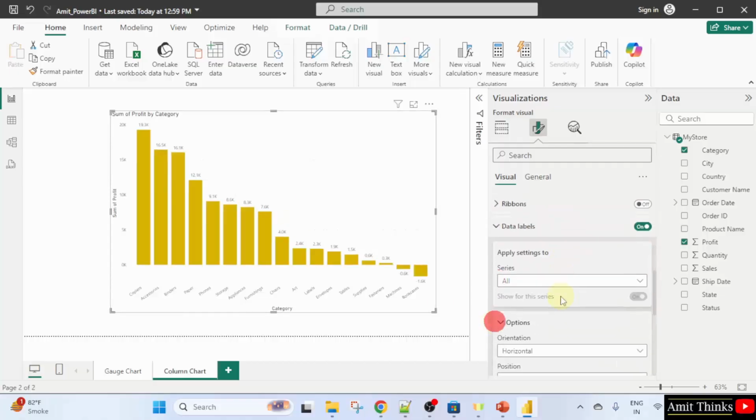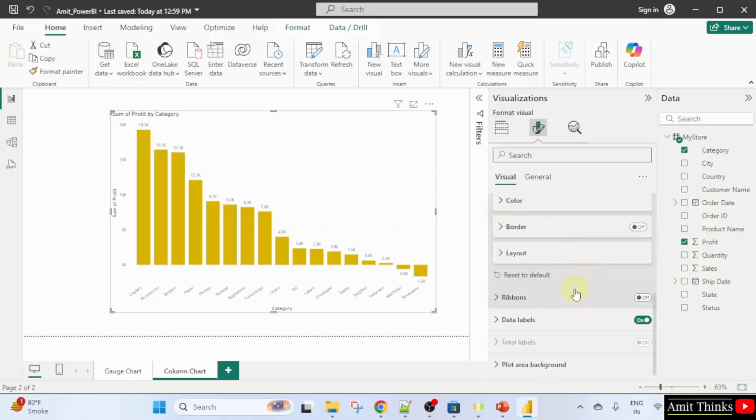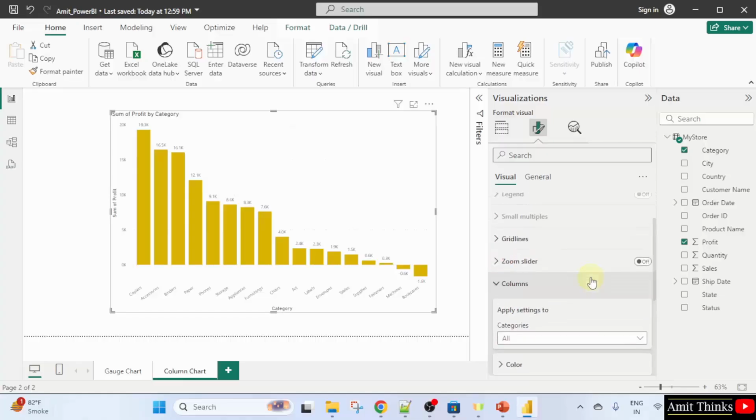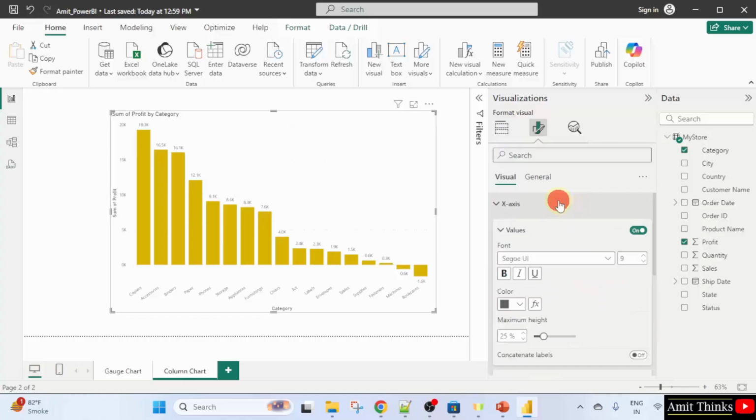Click on data labels again. After clicking it on, series all is selected by default. Click color. We already set it. Click on x-axis. This is the current size of the x-axis. It's 9.